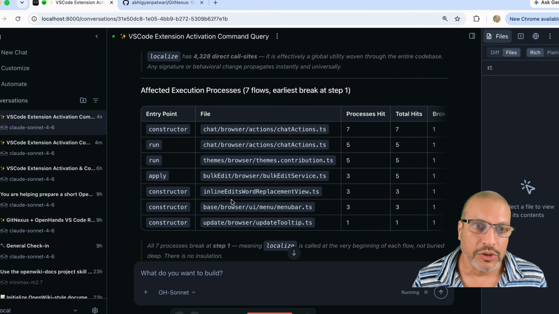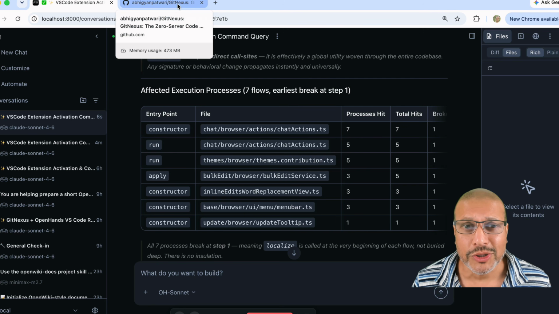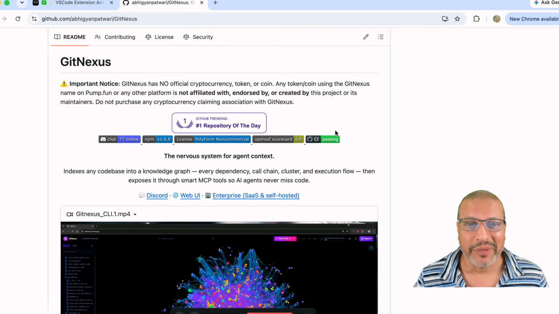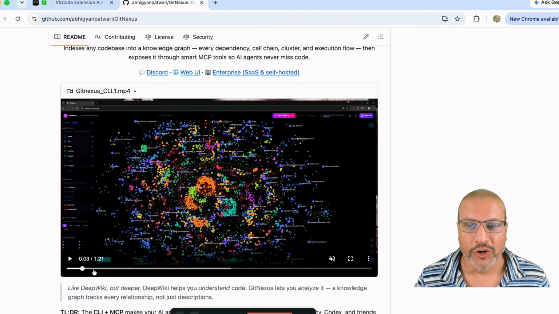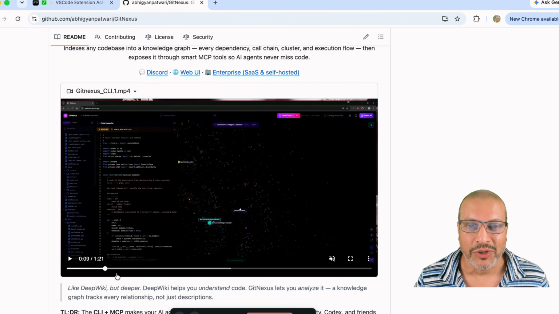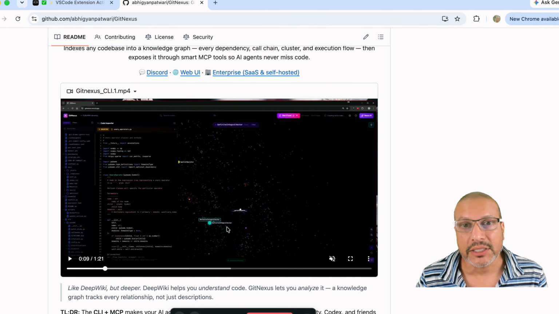Easy to set up. You can use this with any coding agent with the MCP. There's a lot more you can do on it. I've got another video coming in about the documentation. You can also use it to find beautiful visualizations of your code base, but I'm staying a little bit practical here as well. So a very useful tool, especially for people that spend a lot of time searching and working with code bases. Go check it out.